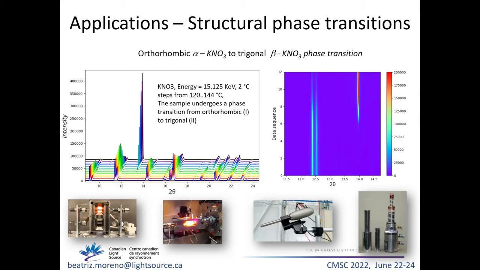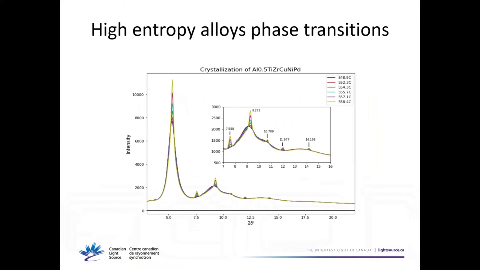So this is the phase transition of potassium nitrate, and it goes from orthorhombic to trigonal. And by controlling the temperature, we can easily see the transition, and maybe someone wants to see how reversible it is. While this is a demonstration, this is more an experimental case that we had back in July, long ago. This is a high entropy alloy with 5 or more elements. These high entropy alloys have attracted significant interest recently because they have extraordinary properties, like high yield strength at high temperature. So there's a lot of research in this area. This one is exhibiting an amorphous to crystalline phase transition.